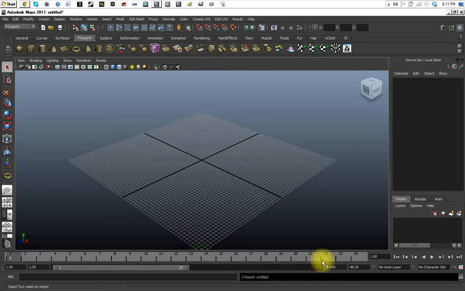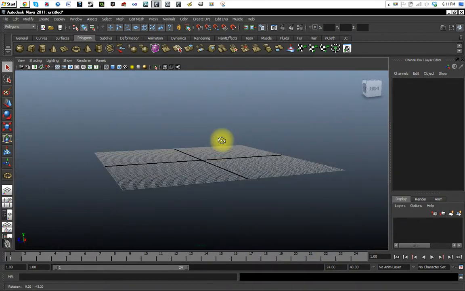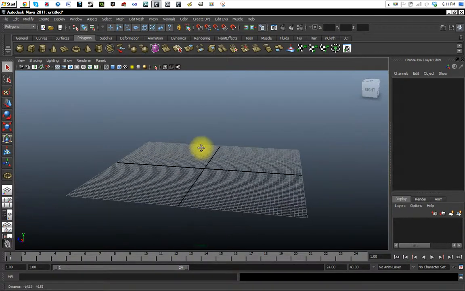Okay, so we learned how to sync the Maya and UDK grid spaces to roughly about the same thing. Well, it should be exactly the same. But now you have your grid set up, but how do you move around? How do you zoom in and out and pan left to right?